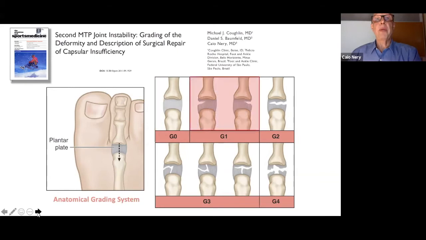Grade 1 represents a partial transverse distal tear adjacent to the medial or lateral insertion of the plantar plate into the proximal phalanx. Grade 2 refers to a complete transverse distal tear of the plantar plate. Grade 3 refers to a combination of transverse and longitudinal extensive tears that can assume the 7 or the T shapes. Grade 4 represents an extensive tear with a buttonhole that leads to the dislocation of the metatarsophalangeal joint. This anatomic grading system directly correlates with the clinical grading system presented before.